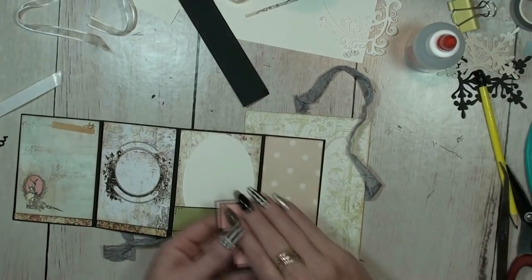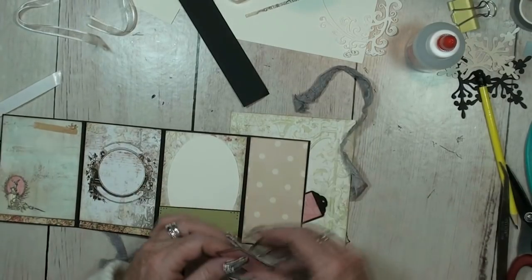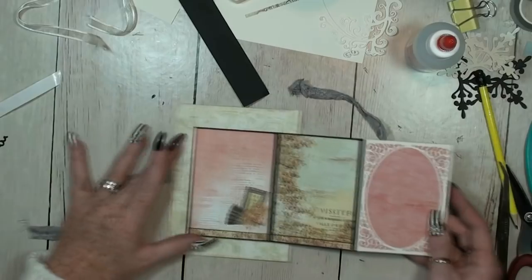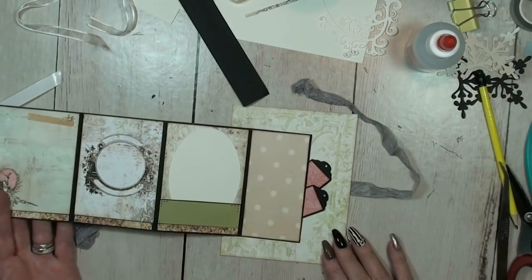Oh yeah, and I made an extra pocket for just my mall. And I made two extra little tags, and I did some paper on each side so we can make a nice tag. So yeah, this is how it looks on this side and this on this side.